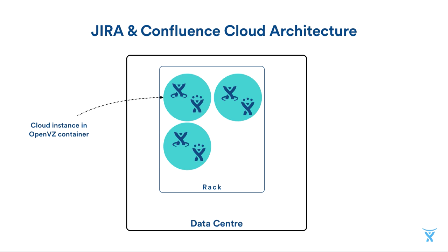Now, there are a few drawbacks to this approach. Number one is whenever a new customer signs up, we have to allocate a full container for them, no matter how much they actually use their instance. And that takes up precious resources in our racks. Problem number two is that it couples functionality in a way that reduces agility. So for example, if we find a problem in Jira or Confluence close to the release point, that'll block the release and it will prevent us from getting features out in an unrelated part of the product.